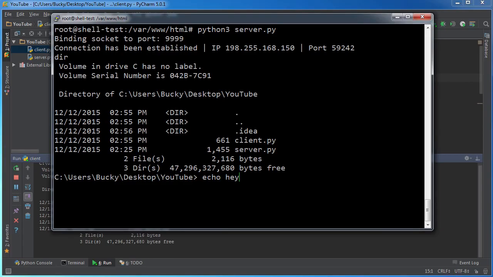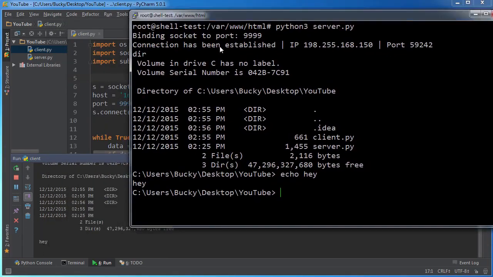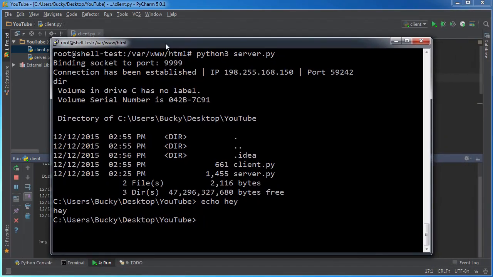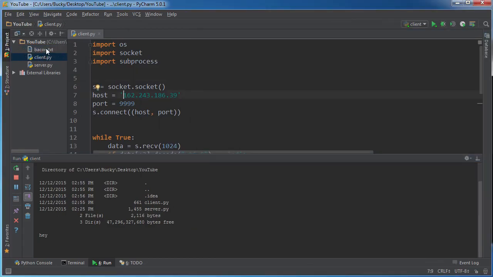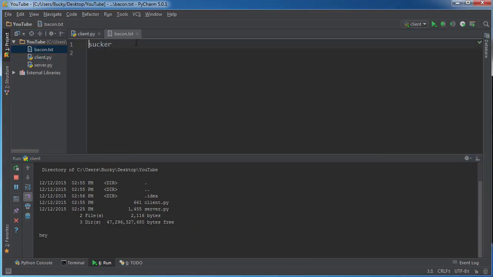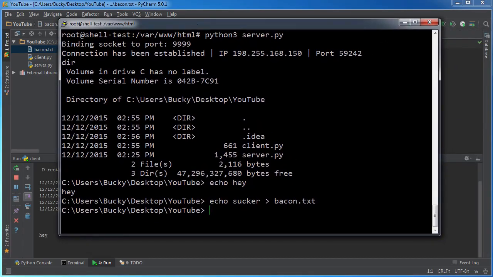I can write echo hey, and you see it runs echo hey. I can even do something like echo sucker bacon.txt, and watch what happens. This actually creates a new file called bacon.txt on their computer right from there.